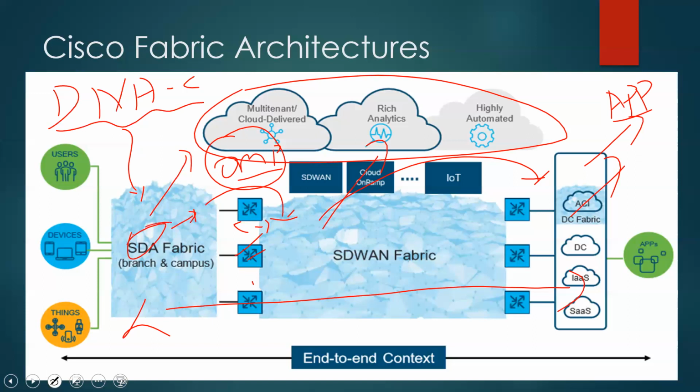But SDA is something where you are making the fabric. So you can think that this is non-fabric and this is fabric. DNA is the management plane. With DNA, we can deploy SDA, but it's up to us whether we want to deploy SDA or not. Yes, it is just like the SD-WAN vSmart controller. It is the DNA for the SDA. 100% right.